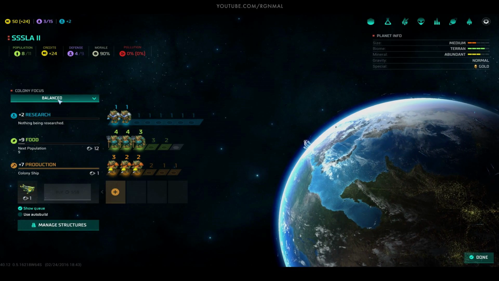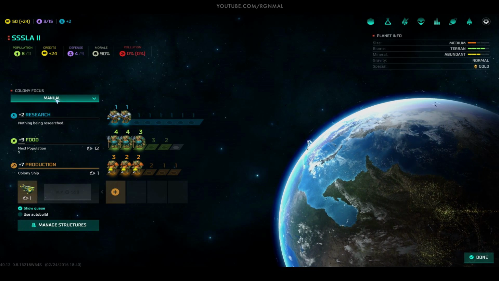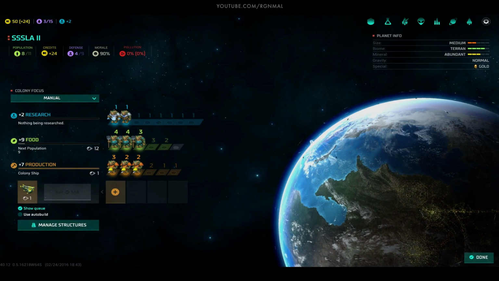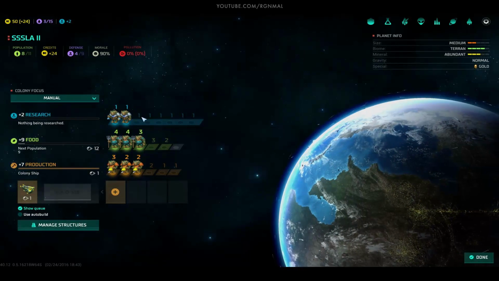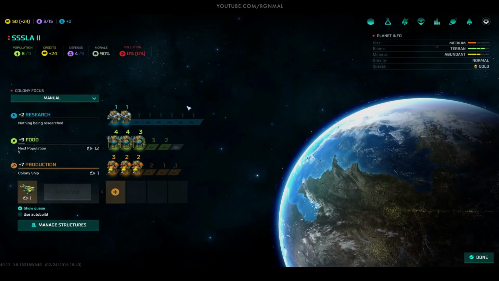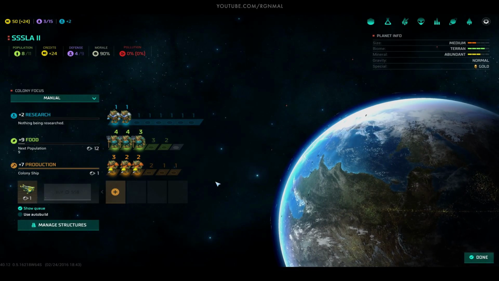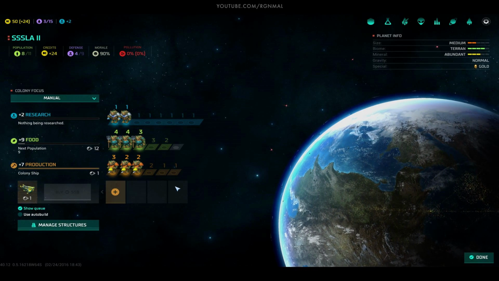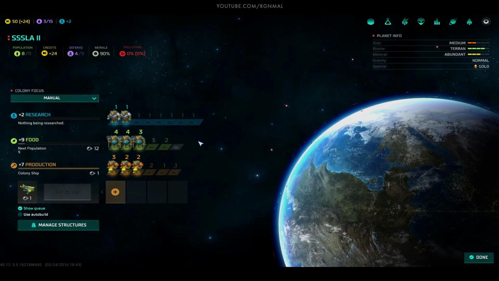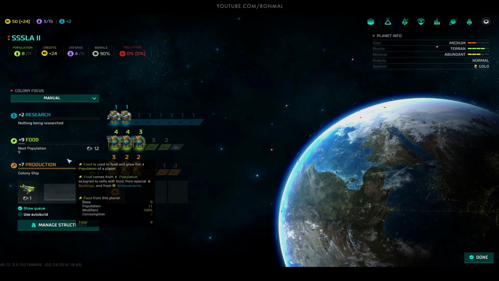Okay, so let's look here. Now, colony focus, balanced. It's automatically going to default to manual if you start switching this around, but I'll just go ahead and set it to manual. Research, while it is important at the get-go, you're going to have to figure out what your priorities are going to be. I tend to focus on production of my first colony ship first. And unlike the previous series, here's where some of the differences come in. So you've got research, food, and production.